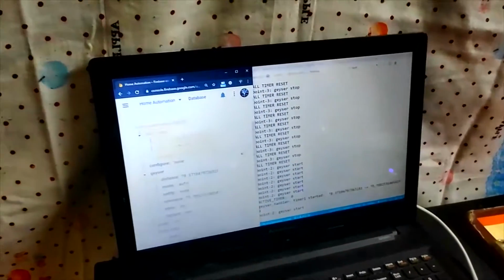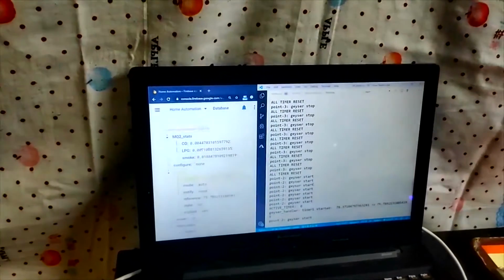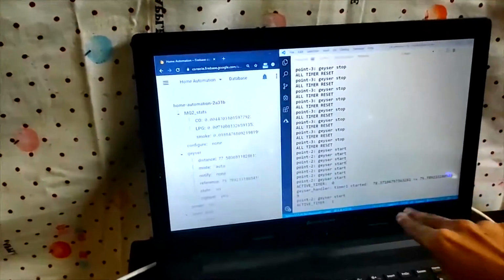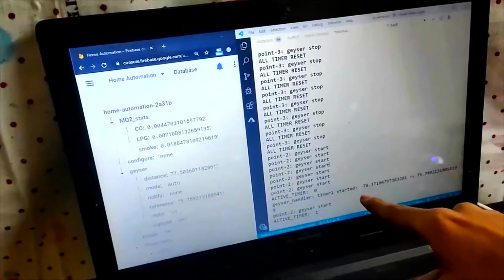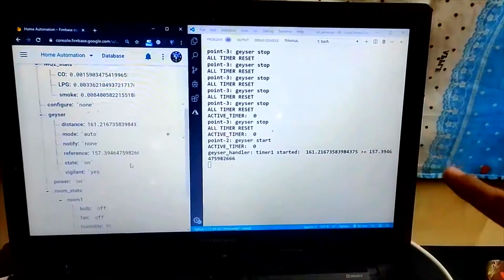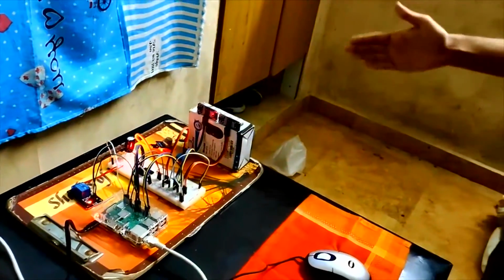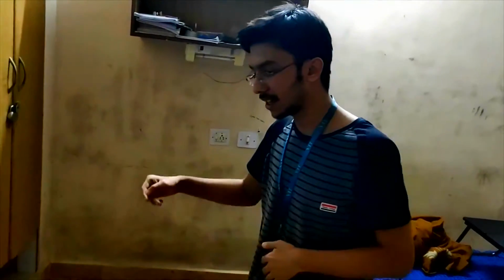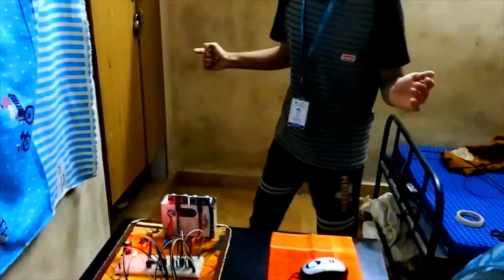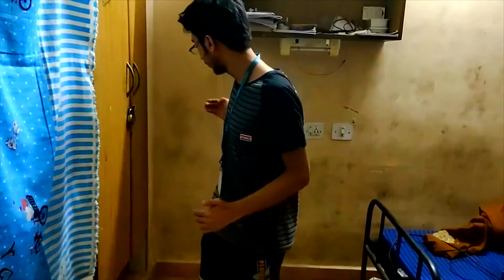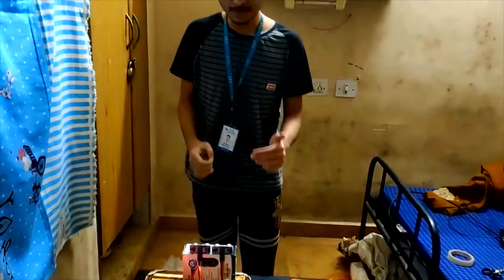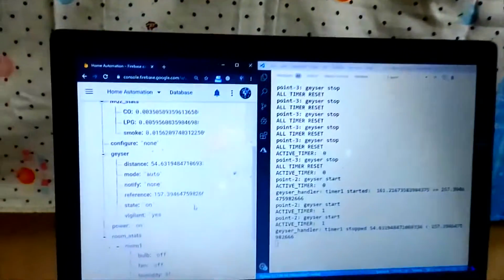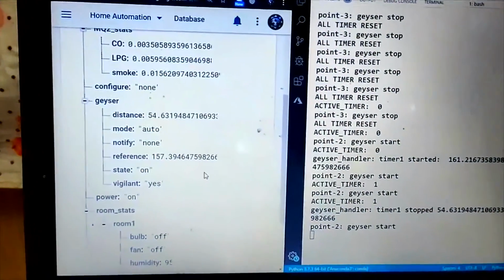Once that happens, the circuit starts making decisions. Now, as you can see here, there are many timers in our circuit and one of them has been activated, the timer 1. The timer 1 is recording the time for which the user is not present in front of the ultrasonic sensor installed in his bathroom. Why is that? With this value, we are trying to identify whether the user is present in front of the geyser or not. For example, if I stand in the middle of the wall and the sensor, then the distance between me and the sensor is lesser than the reference value. And due to that, as you can see, the timer has stopped.